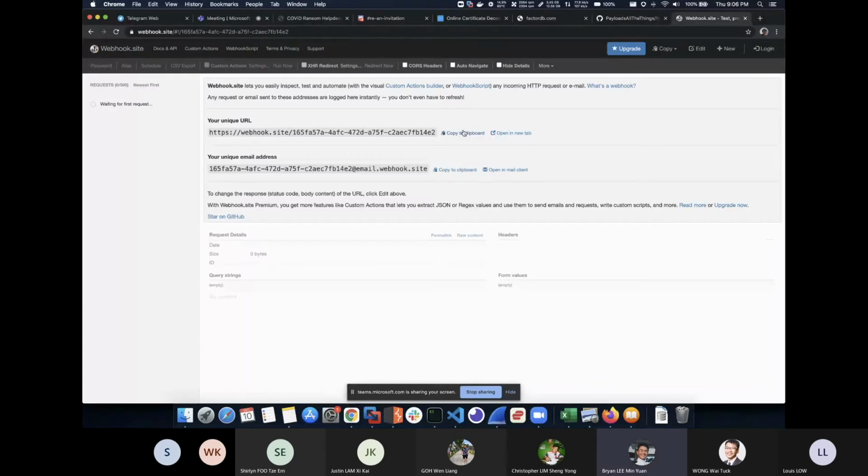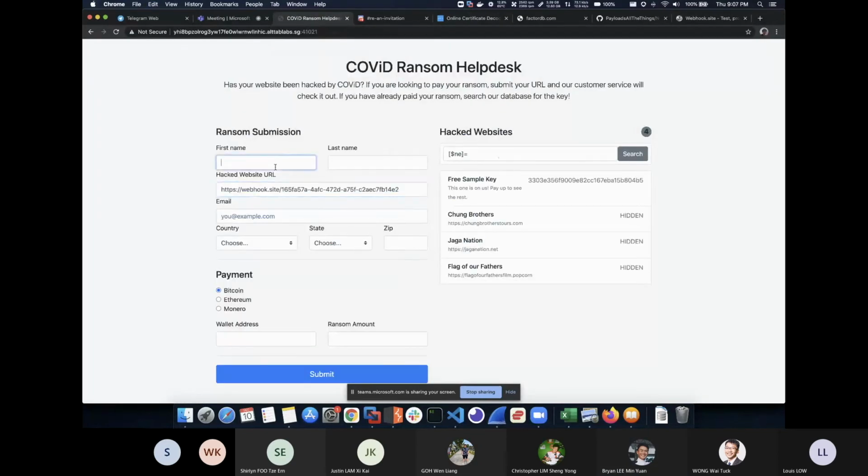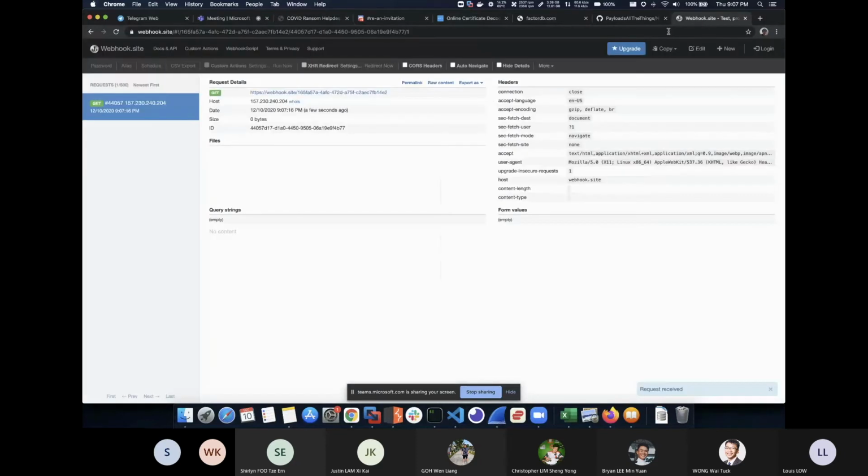Basically, if something makes a request to you, it's recorded here. So if you're lazy to spin up a server, you can just use this, something really quick. You key in some rubbish. This has to be an email. You can use a proxy and make sure you can resend this again and again. I'm just doing this because I'm lazy. You send the hack website URL, then it actually makes a request to that website. They don't provide this for nothing, so obviously we need to use this somehow.